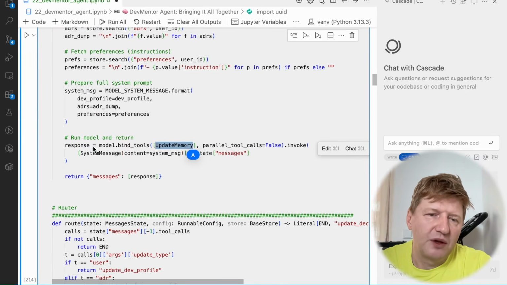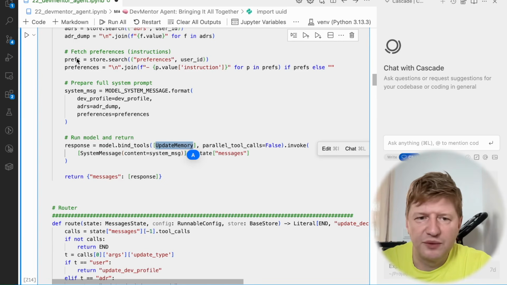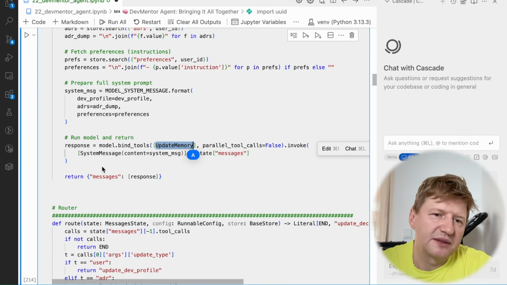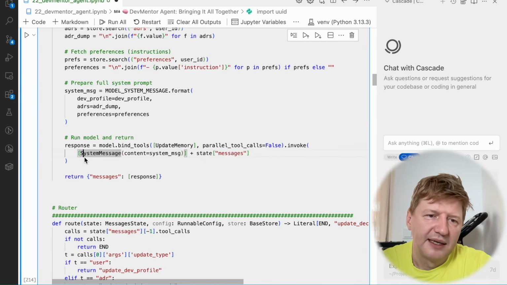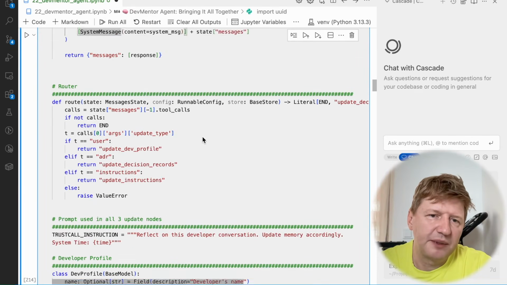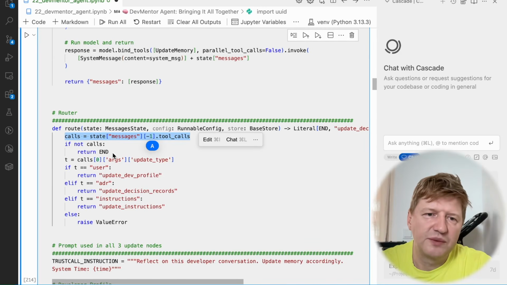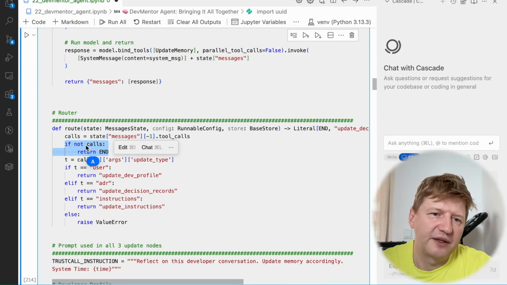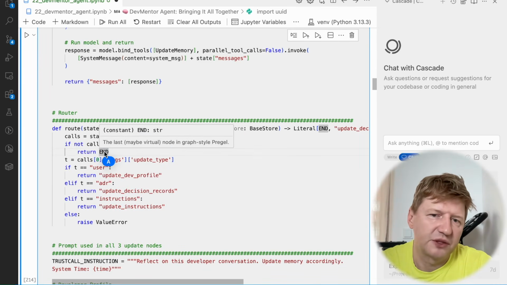Since we have several options where to go from here, we have to create a route, and I'm not grouping similar functionality in all places, just for your better understanding. So the next logical thing would be routing, right? So where to go from this node. And it's pretty simple. If we don't have any tool calls, we go into the end node, which means that the model generated the answer in text for the user, and we are just finishing our execution flow.